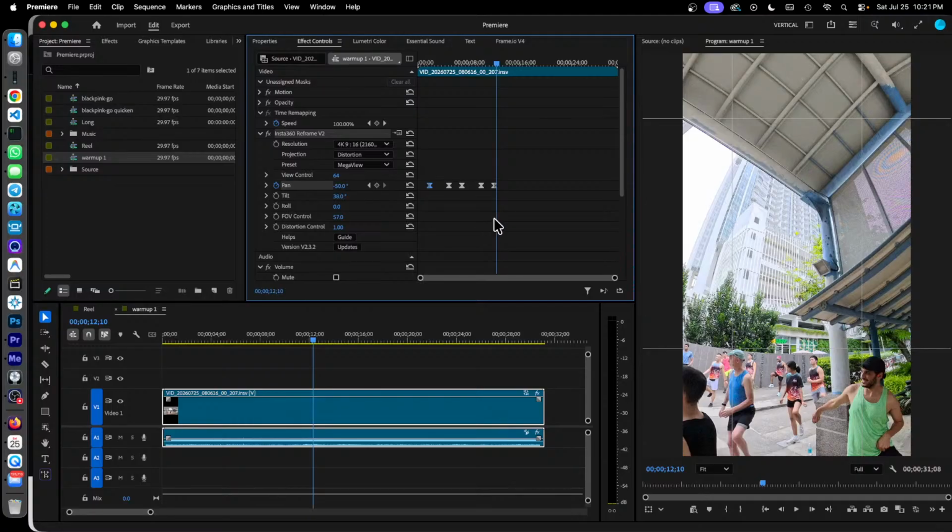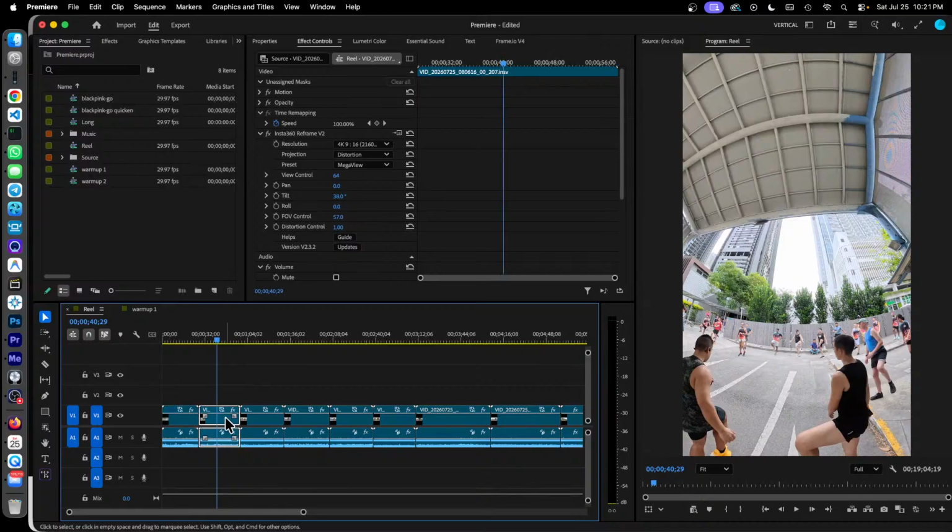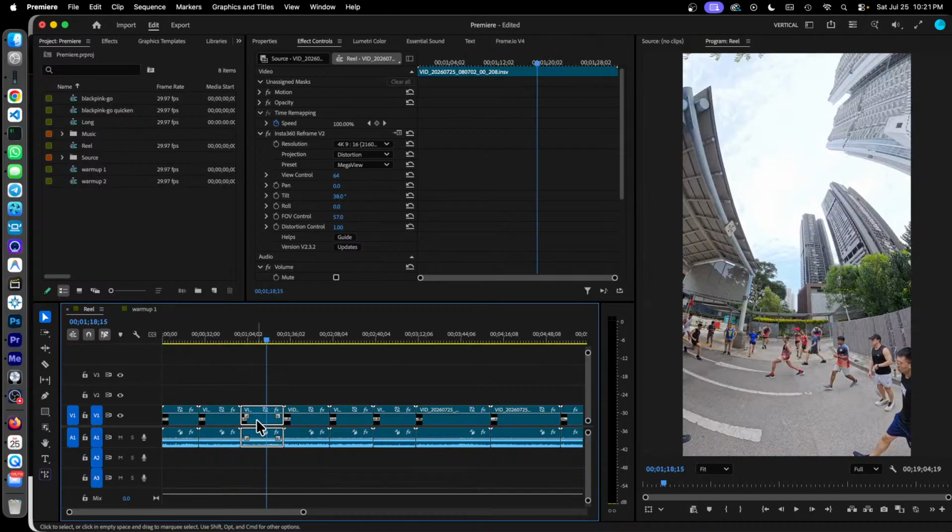Now my question now is how do we do this without having to go through all that manual hassle again. Let's suppose we take this Control-C, Control-V, and we call it warm-up 2. Can I just copy the second clip over? Okay, the second clip for warm-up is here. This is the first clip. Second clip is here. I will copy that. Then I will go to warm-up 2.